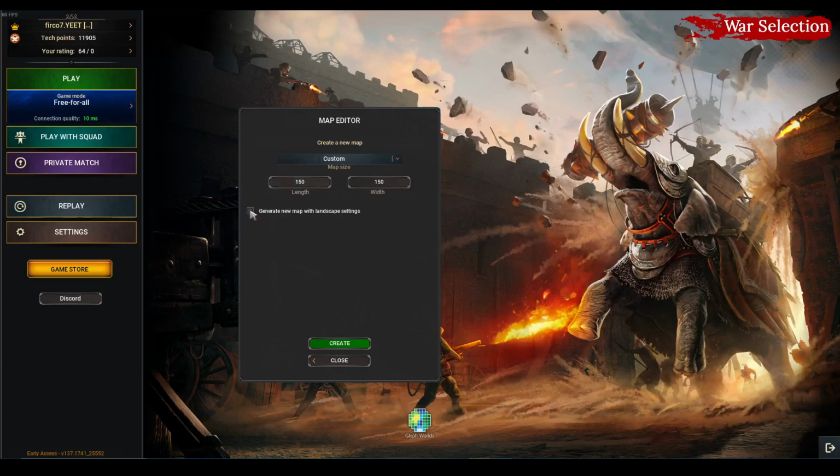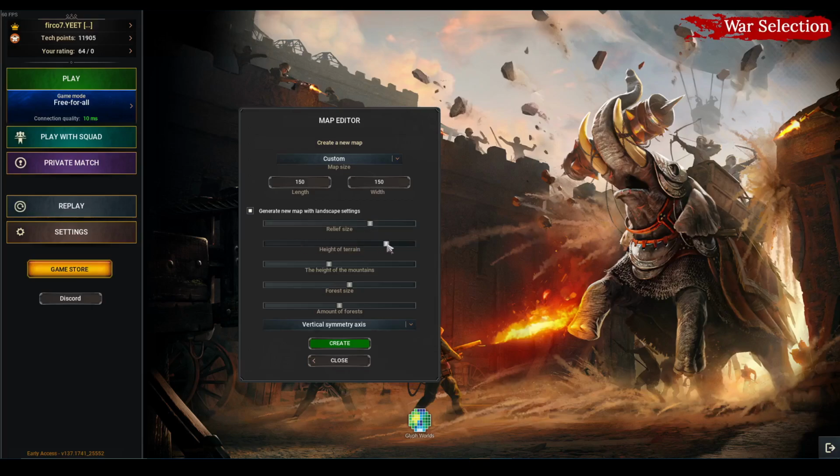Now down here you can enable this button, and with this you have a few settings to generate the map with some landscape settings, which include relief size, height of terrain, height of mountains, forest size, and amount of forests. All of them are more or less self-explanatory, except relief size, I think. As far as I understood, that is basically how steep the cliffs get. If you have it high, the cliffs are very steep, and if you have it lower, the cliffs are very long and stretch out over a big patch of the map. I would recommend having it at a higher size, so when you have a cliff it doesn't take up too much space of the map.